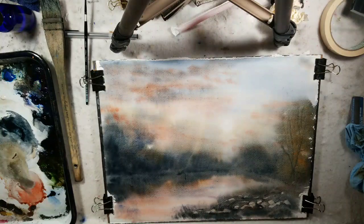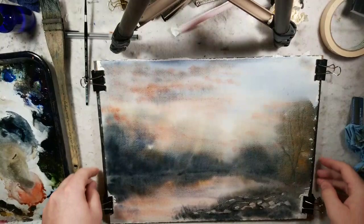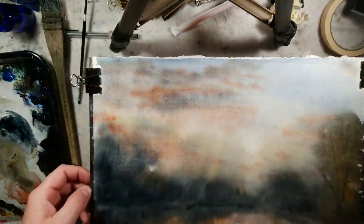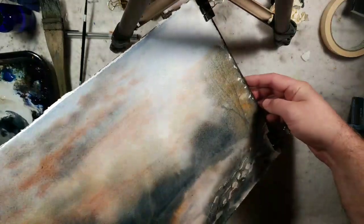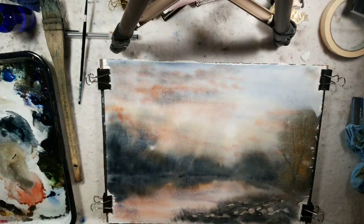So anyway, this is what we got. We're gonna do a dry off, but we have to be careful. I don't know if it shows up in there. I'm gonna try to tilt this some. The water is not wet enough for it to spread. I don't know if you could see the sheen on the edge of it, but there's a sheen taking place right there, kind of catches it. So you see the moisture that's still on this paper. And when you blow dry it, you have the potential to spread pigments around. So either use the lower setting, but keep your brush higher up to prevent that spread.